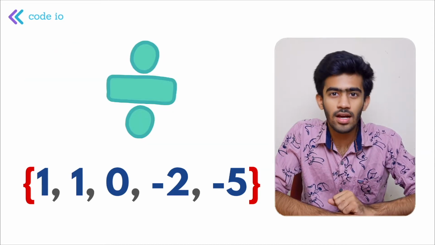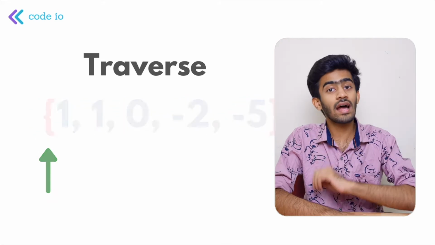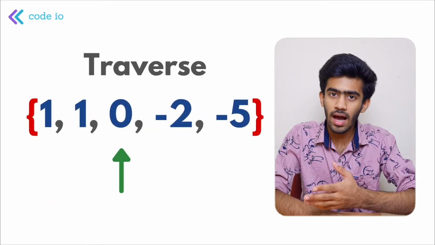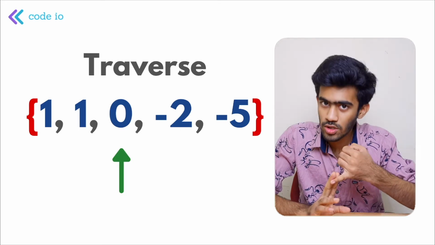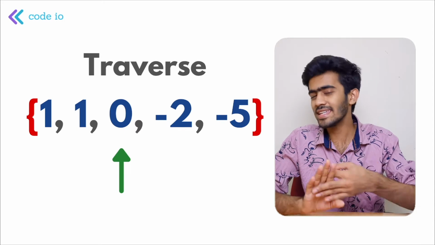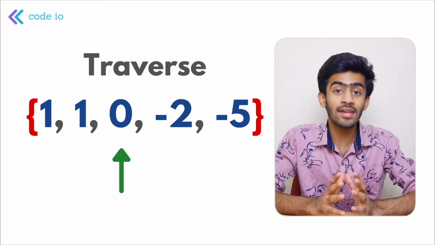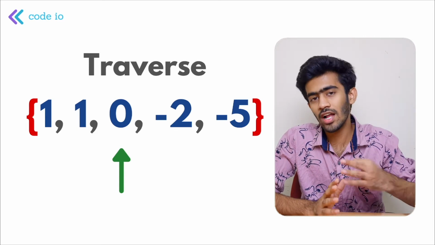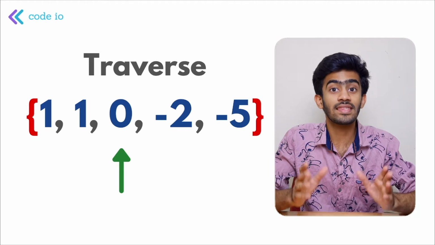The logic that we are going to use is to traverse this array element by element. While traversing this array, we are going to count three values: the count of positive values, the count of negative values and the count of 0. For these three values, we'd have three if statements inside the for loop, and at the end of this for loop we would have the value of these three variables. The only task that is remaining is to find the ratio.